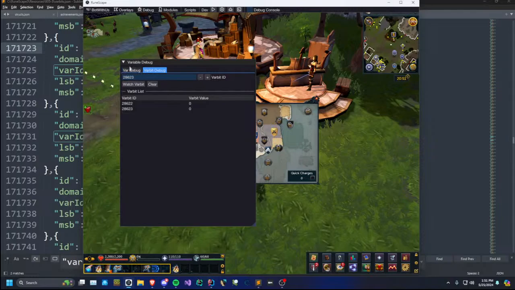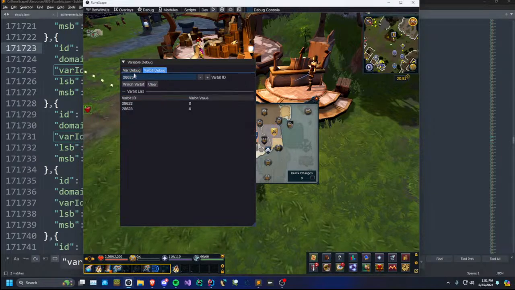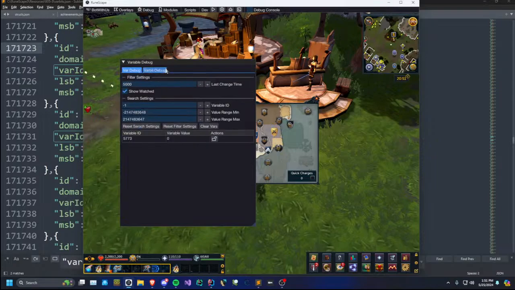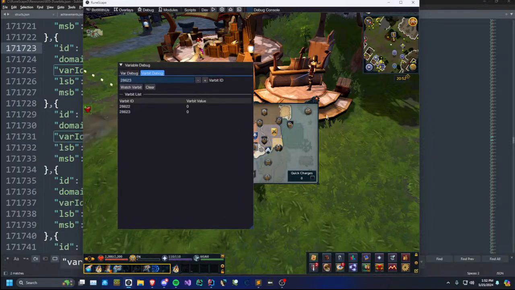So you can't just say, I want varp 5773, and then get all the varbits linked to it. It doesn't work unless you iterate over all of varbits. That's why you have to cross-reference it through the dump that I have provided in the past, and I will continue to provide for the latest content.